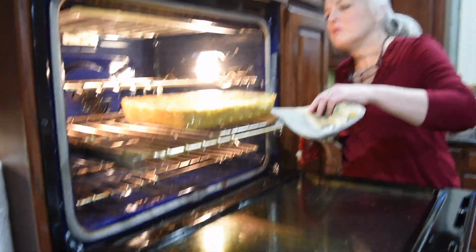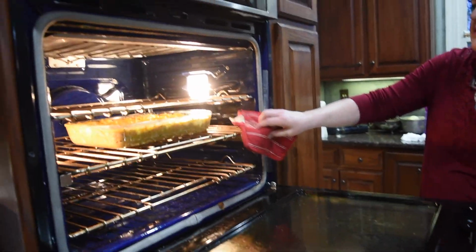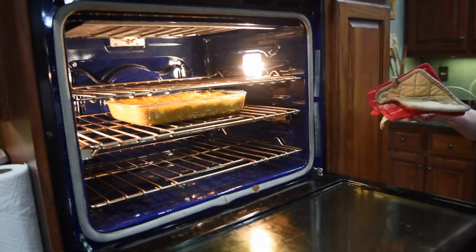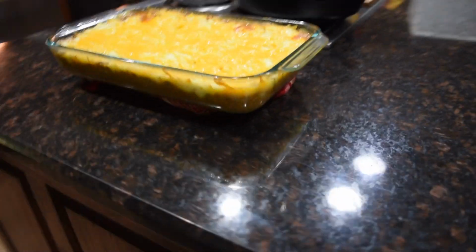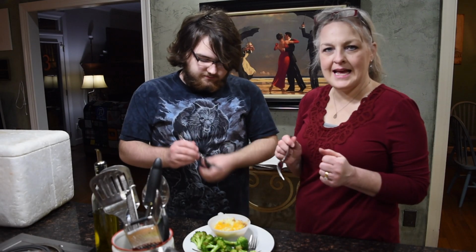Sure. Well, looks about even. Yeah. Brown it a little more, or like that? I think like that. Okay. Here's the final product. Yay! Here it is, the shepherd's pie. Taste test time. Taste test.